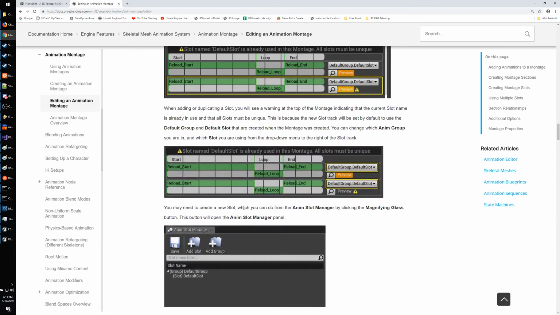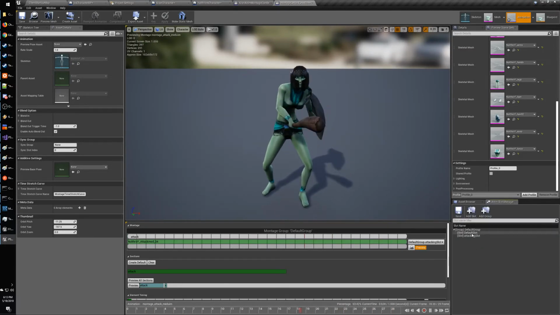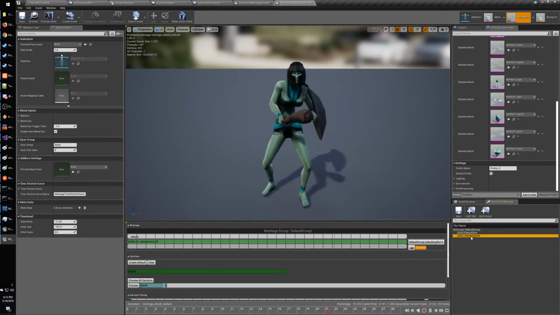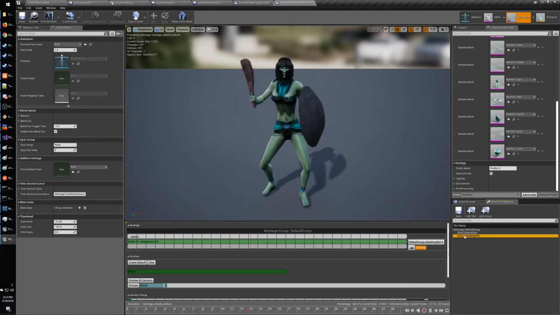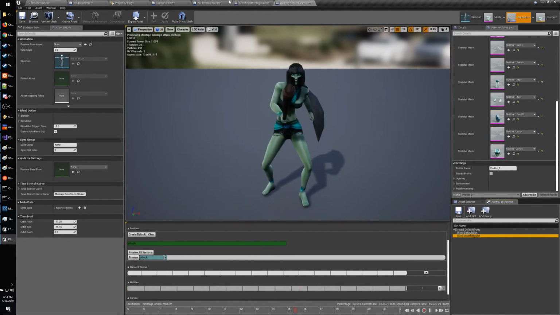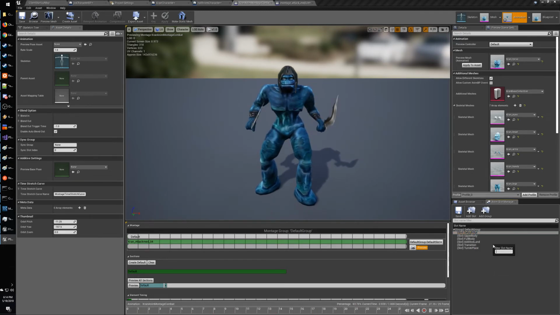You may need to create a new slot, which can be done by clicking on the magnifying glass. Okay, so if I click here, slot, the default slot, attack slot, attacking slot. These names are weird though. New slot name, attacking. I mean, this attacking slot is not the same as attack. So confused. Default slot. Okay, let me try to rename this. Rename slot to attack.